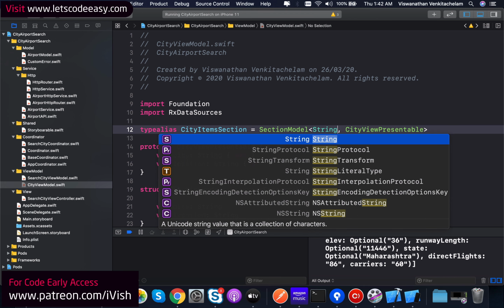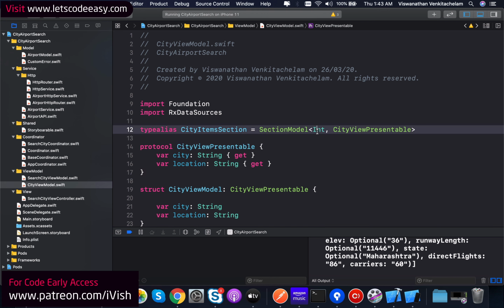If, let's say, you want to have a section header and need to define some value for that header, that's when you can use a string. But at a basic level, you can use an int, where you can define, let's say, index 0 header with a value 0. So that's what the section model allows you to have.